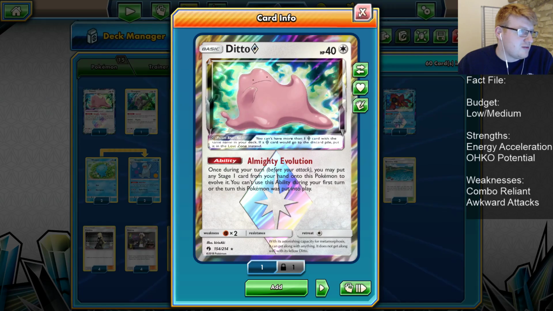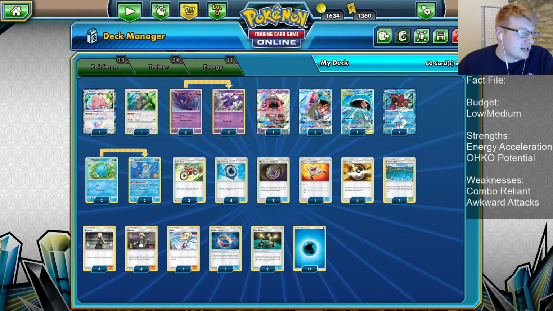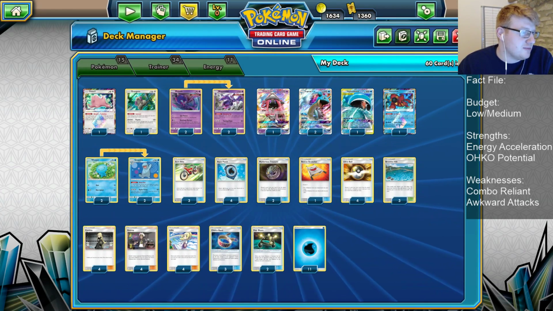One Ditto Prism Star is fairly routine when we're playing 2 different Stage 1 lines. Onto the trainer cards, a Stretcher. I would actually kind of like a second Stretcher, but the space is pretty tight for this build because we're trying to cram so much in. But it's going to be nice for recycling our Stage 1 lines, most importantly.